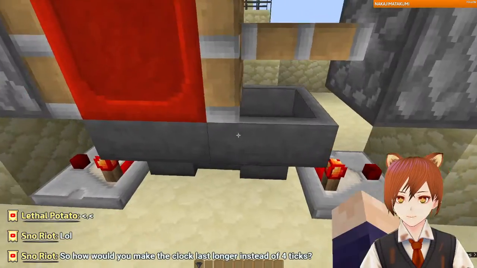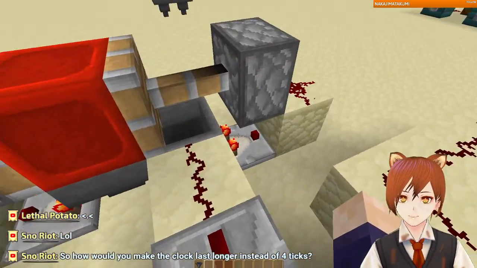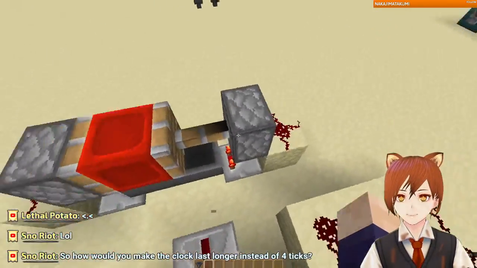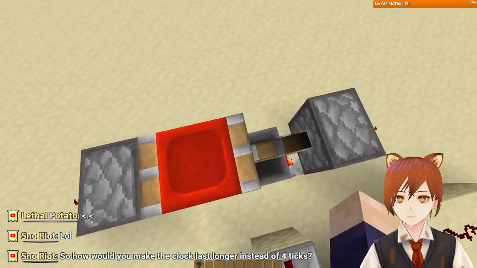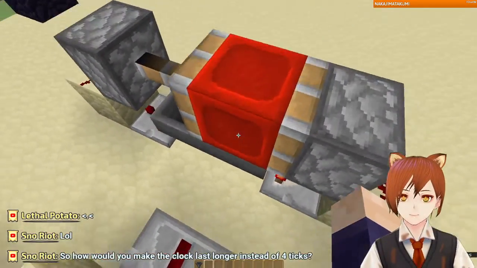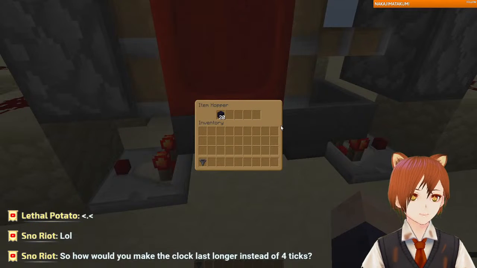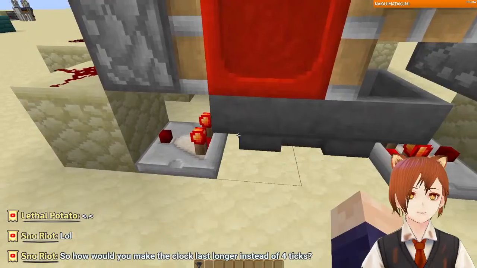So you might be wondering, what's happening here? Well, basically, the clock portion, if we break this, is the piston, hopper, comparator, redstone, and the redstone block. And the duration of this clock is based on how many items are in the hoppers. You can have a maximum of 5 stacks of items.